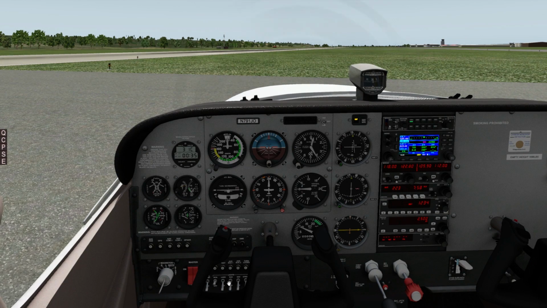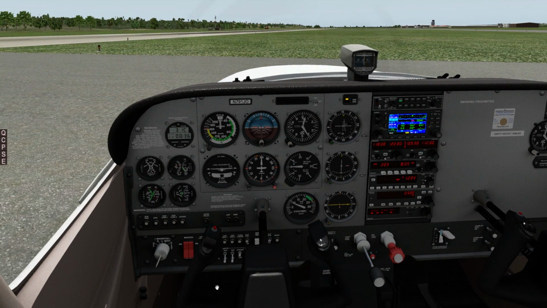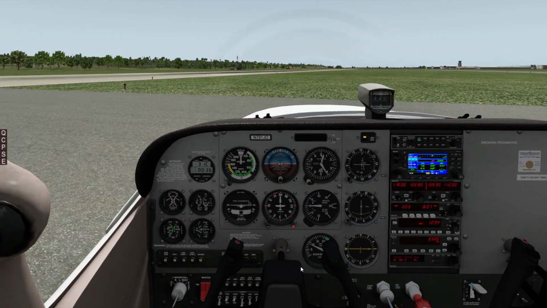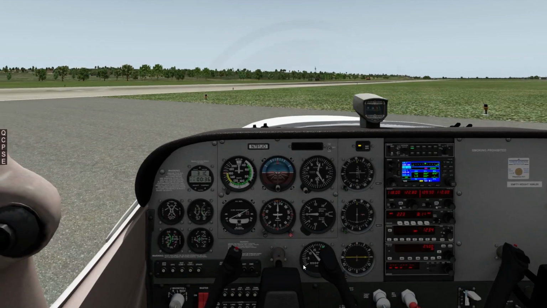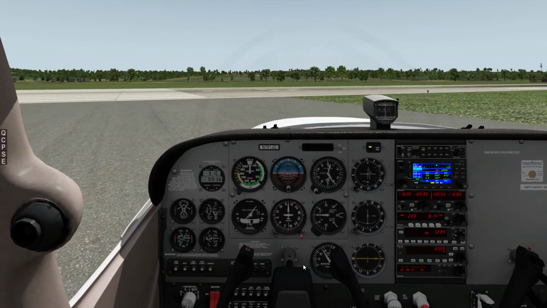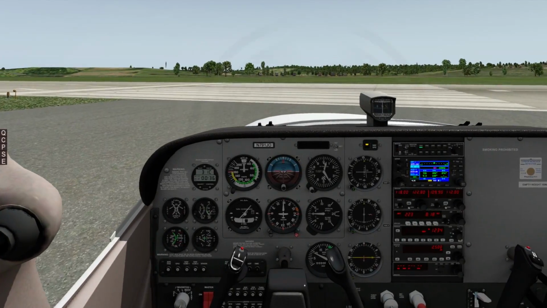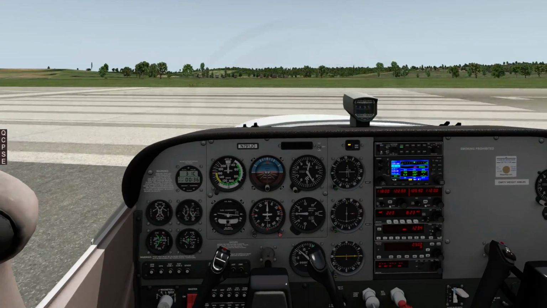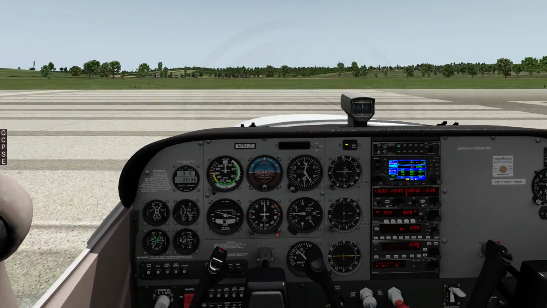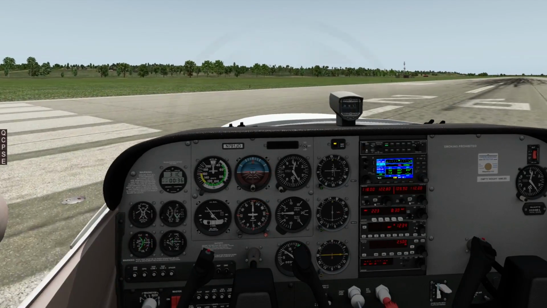So we'll turn our taxi light off. Landing and strobe lights will come on, and we can go full mix and release the parking brake, and let's taxi over here to runway 26 left and take off. Rotation should be at 55 knots, closer to 60 there. And for climb out speed, we're going to shoot for 80 knots, and we're just going to head off west and see how the airplane behaves in slow flight and under stall characteristics. We'll do a power off and power on stall.